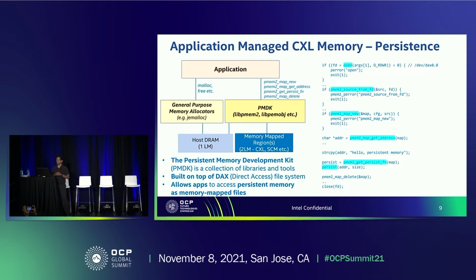The example here shows only the basic foundation calls, things like how do you map the DAX device, and how do you actually read and write into the DAX device, and how do you persist using CL flush and cache line write back and so on. But there are higher level constructs as well in the PMDK, things like libpmemobj.